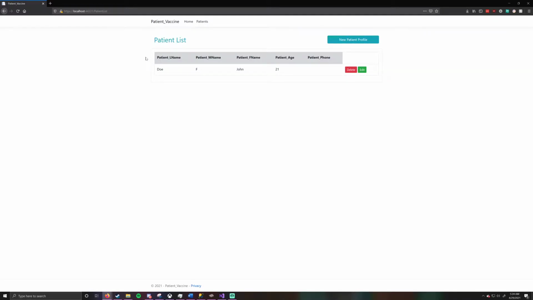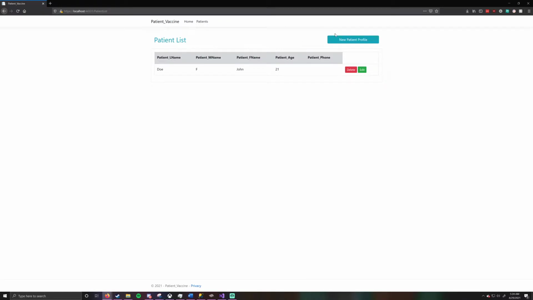As you can see here, it displays their last name, their middle name or initial in this case, their first name, their age, and if the information is provided, then their phone number. For this patient, we have Doe, F, John, age 21.